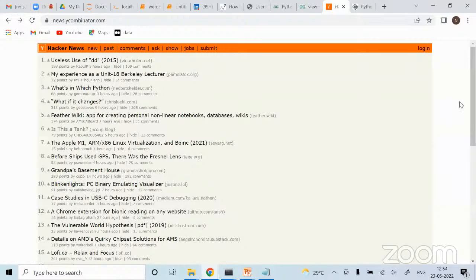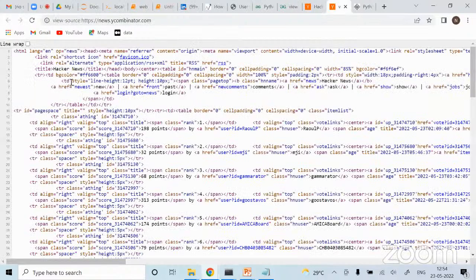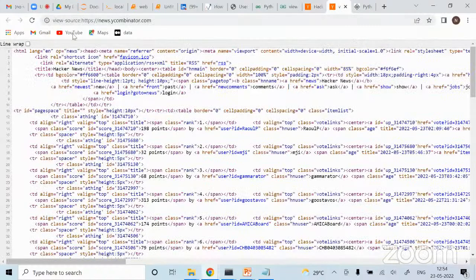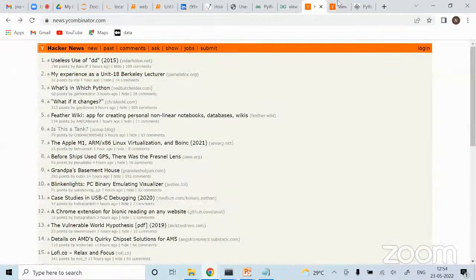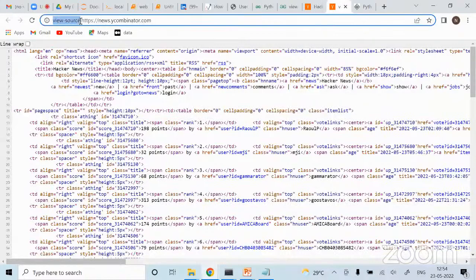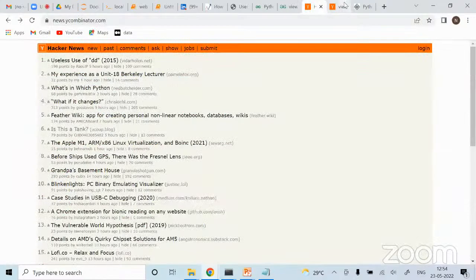And if I see the HTML page for this, it looks something like this. You can just press Control U to get the HTML page. So you are seeing the source page. Whoever is hosting this particular website, this is what they are feeding into the machine. So this page is the input and this is the output. Now let's see how we can read the same thing in Python also.